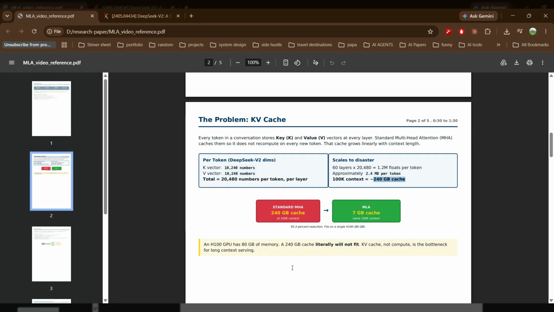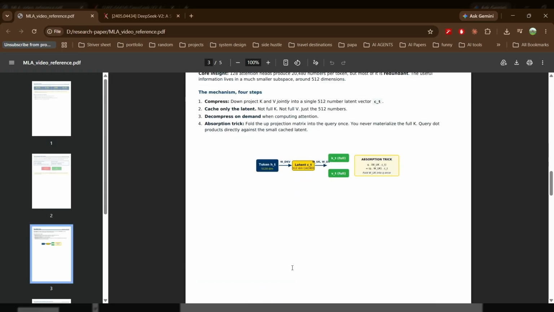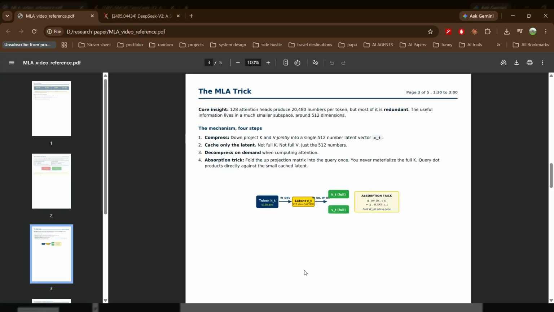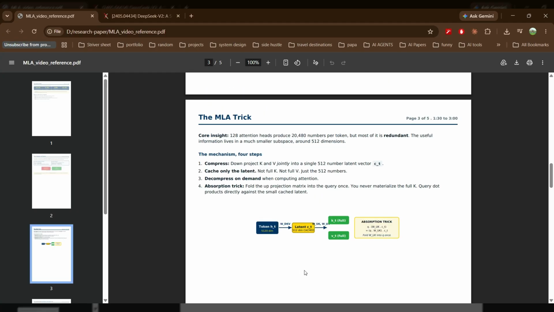So the engineers at DeepSeek asked, what if we don't need to store all 20,000 numbers? What if we can compress them? And here's the thing, 128 attention heads are kind of redundant. You're looking at similar information, so those 20,000 numbers are just noise, and you can compress it down to 512 dimensions. So this is what we do.